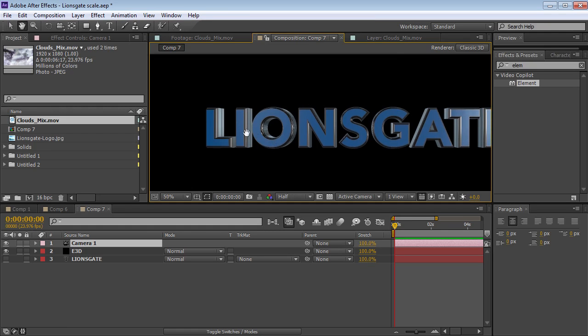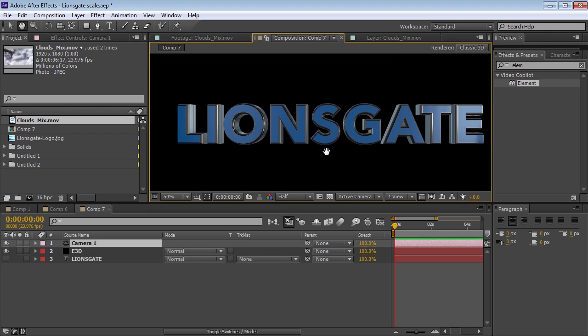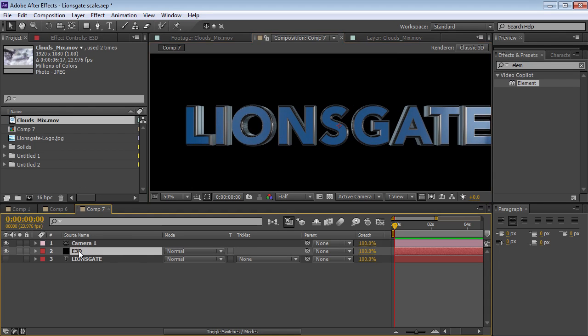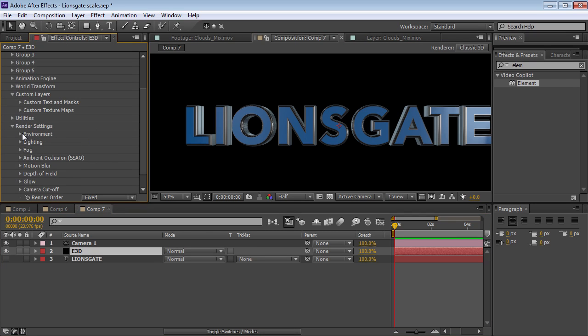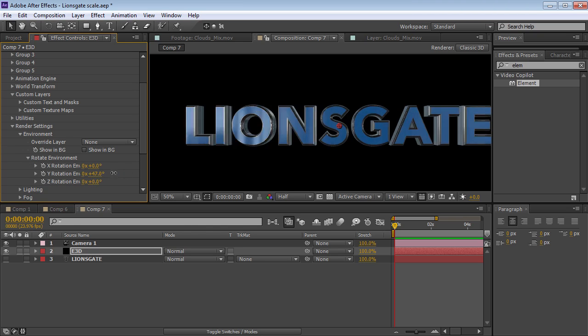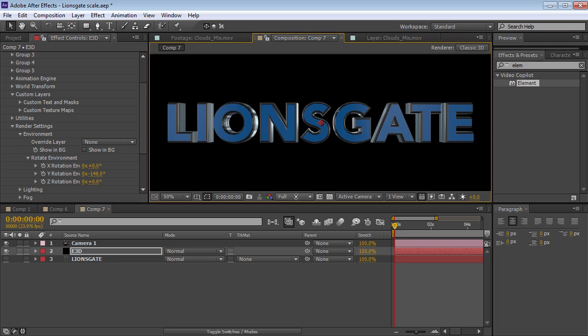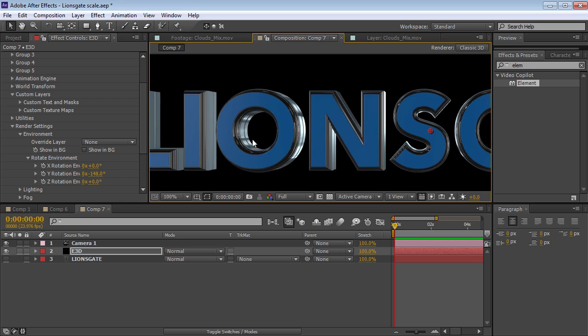And we can kind of see the reflection is looking pretty good, but we might want to tweak that. So if we go click on the object, go down to the render settings, and under environment, we can actually rotate the environment. So we can create a nice gleam, a nice reflection gleam. What I want to do is just move it around until we can see some nice gleaming on the side without illuminating other areas too much. So maybe something like that. It looks pretty good. And kind of go in close, take a look.